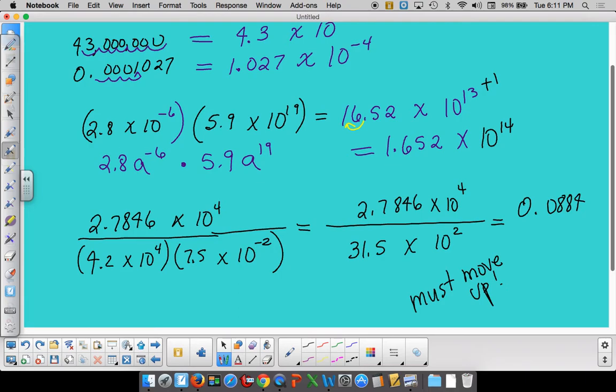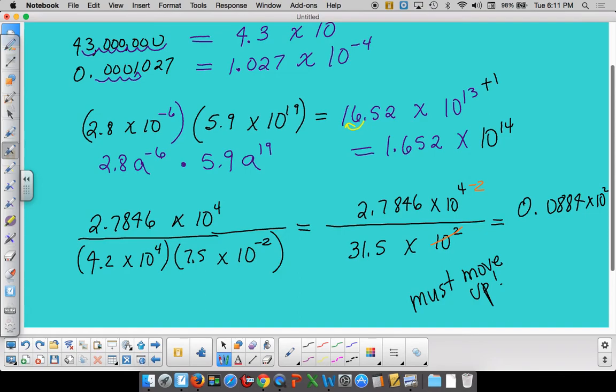The exponents on the 10 also have to move up. Doesn't matter whether it's going to give you a positive power or a negative power. Remember, negative powers are okay in scientific notation land. So if I bring that 10 squared up, I'm going to be subtracting 2. And so I'm going to be left with times 10 to the second. And here's where I have a problem because I'm out of board space. So that's going to give me times 10 to the second.